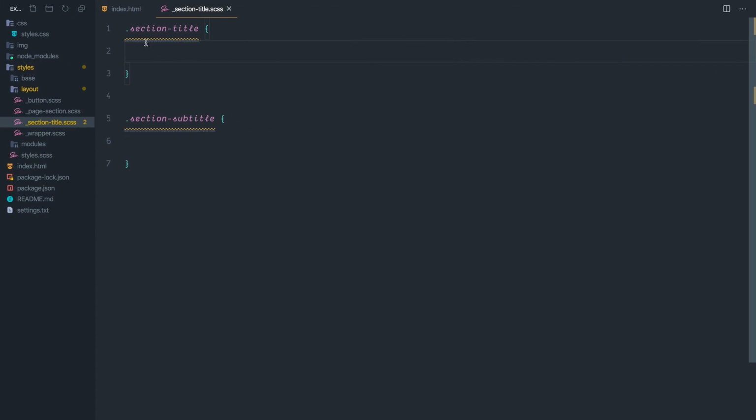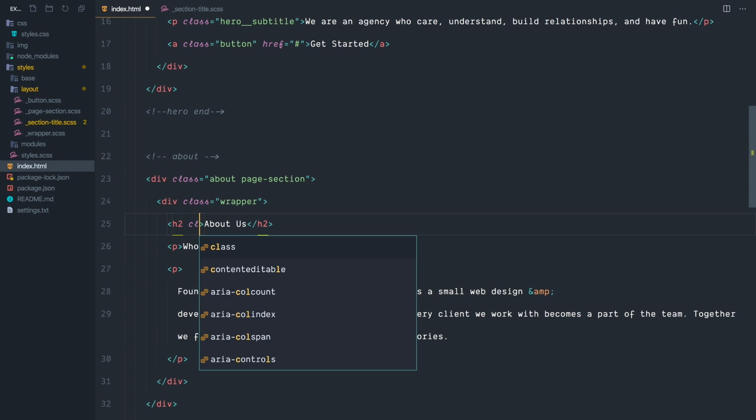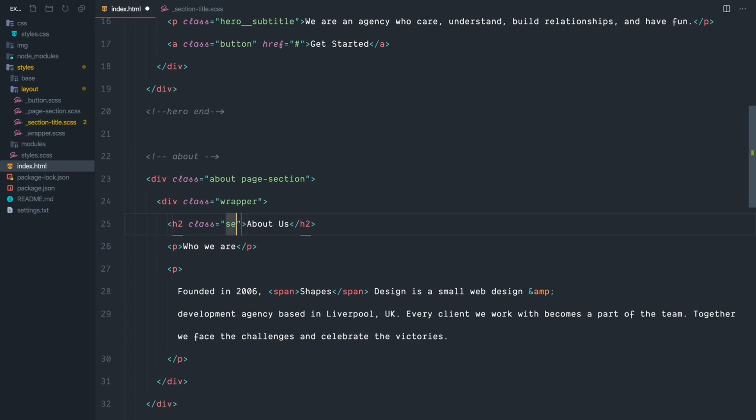Right, so now in the index.html file, let's give this level 2 heading the class of section title, and then I'm going to copy it, paste it here, and add the word sub so it becomes subtitle.